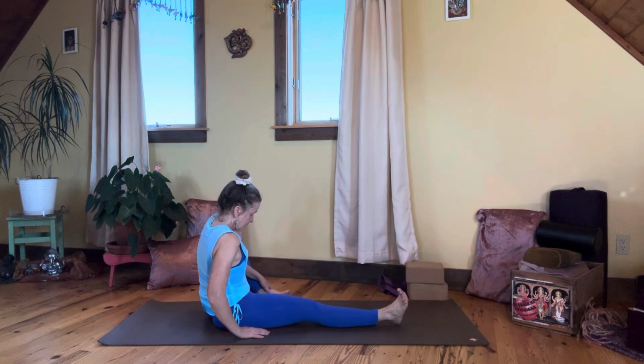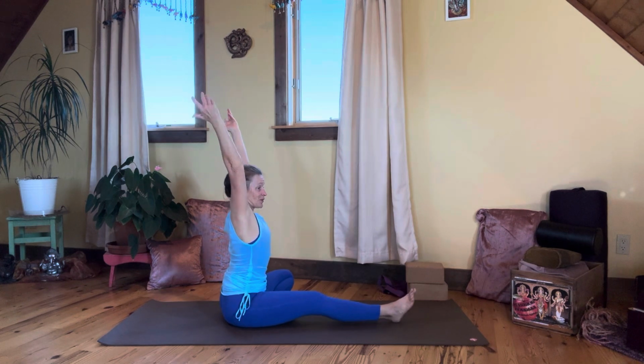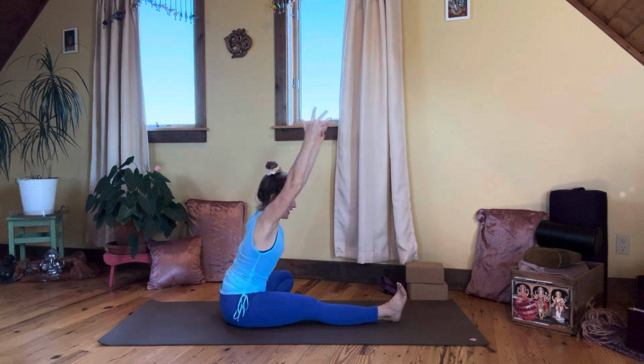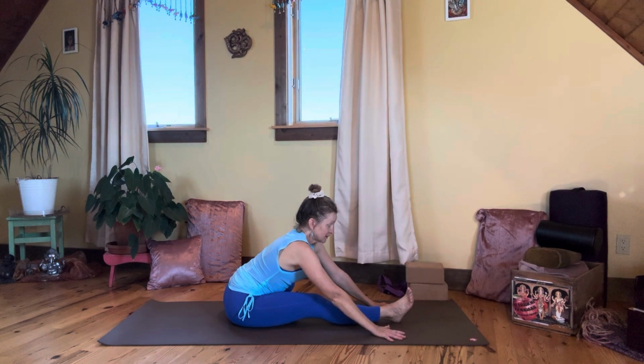Taking the right leg up, extending it forward, and then the left foot comes to the inside of the right inner thigh and the arms to the sky. Bring the rib cage in and then we hinge and fold forward, hands to each side of the leg. Bring in blocks, sit straight up, anything that works for you. Lift the sacrum a little bit higher than the lower back.